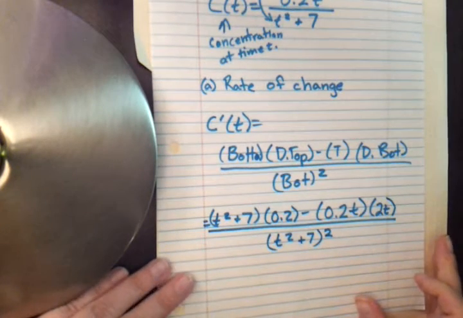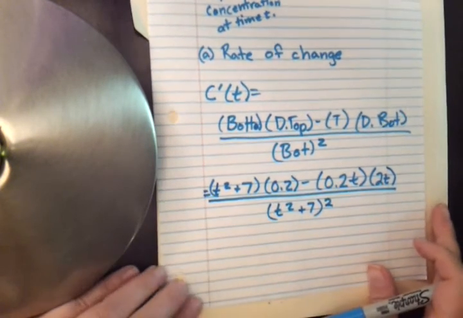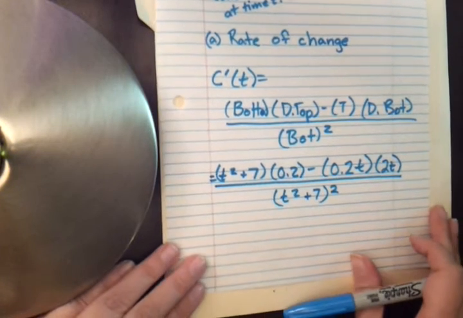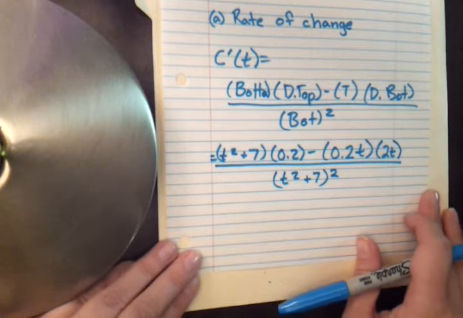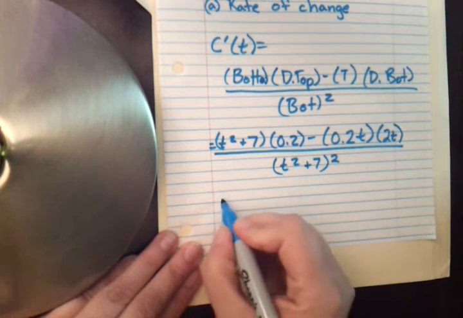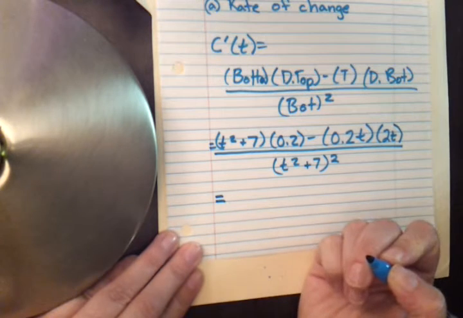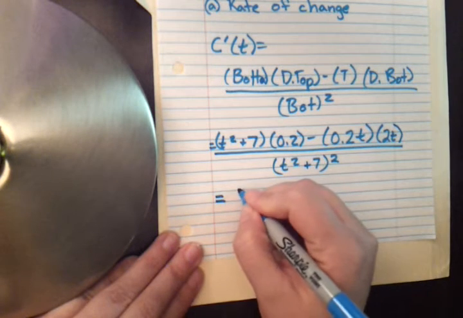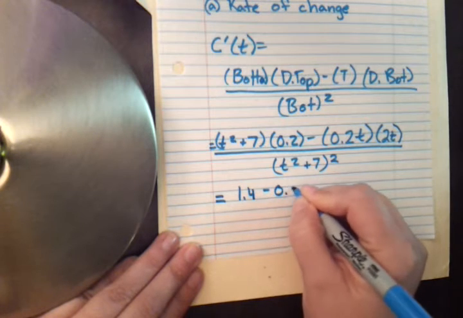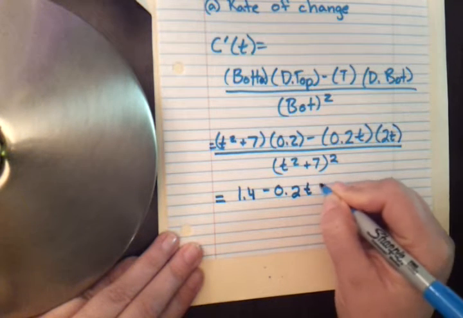And I suppose that if you wanted to simplify that, you probably should at this point, because we're going to be plugging some stuff in. I'm not going to go through all the steps. You can email me if you wind up having trouble with this, if you can't make it equal what I'm showing you here. But the actual answer is going to be 1.4 minus 0.2t squared.